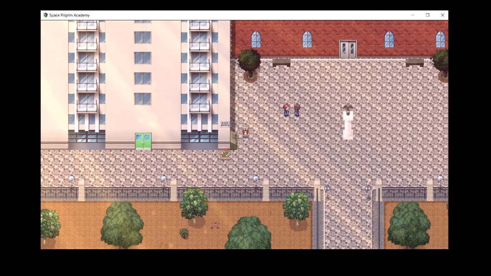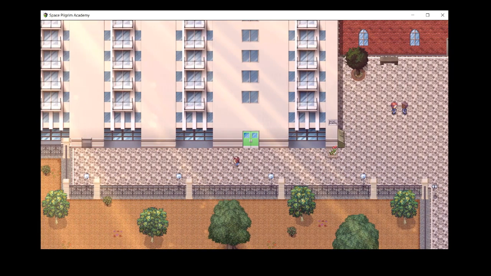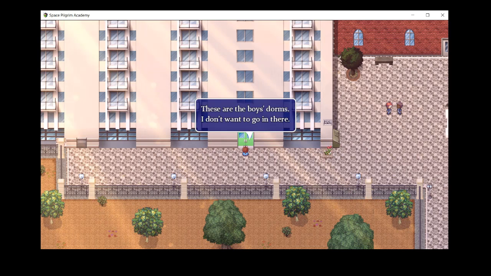It's a big trash container. Let's see what's going to happen if it won't open for me. Does it say something special? No. These are the boys' dorm. I don't want to go in there.